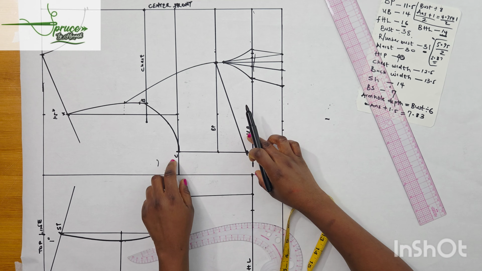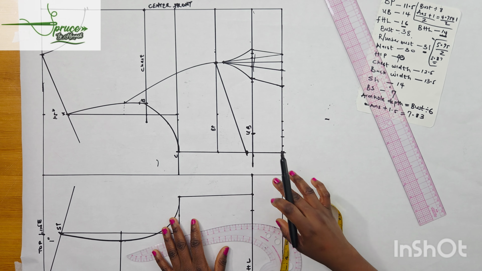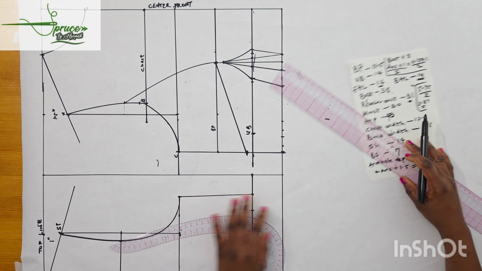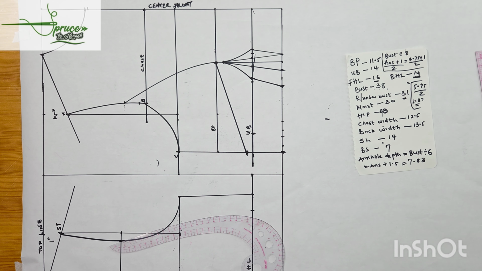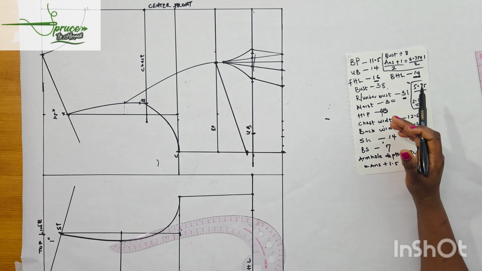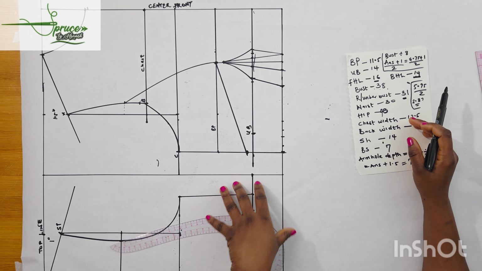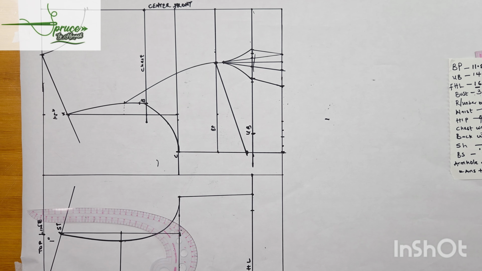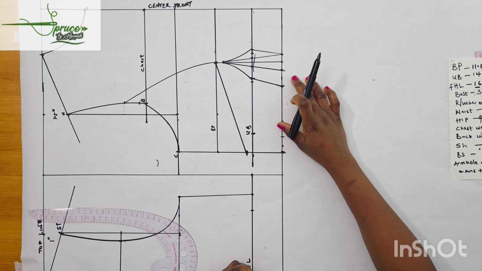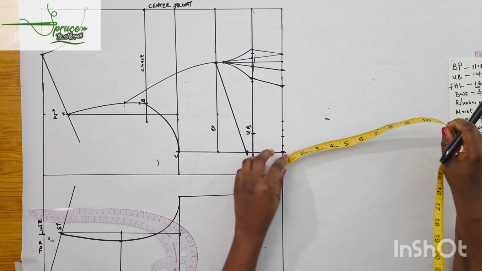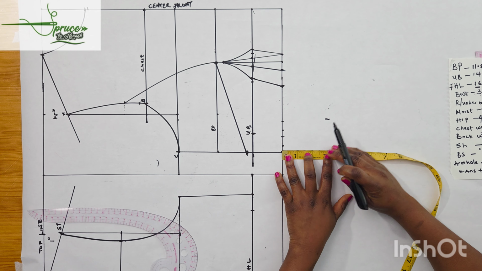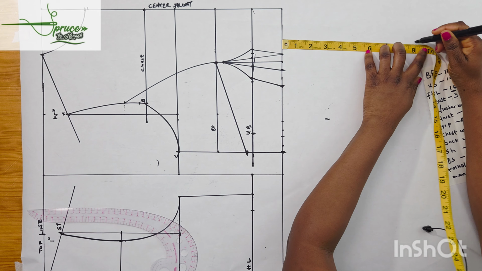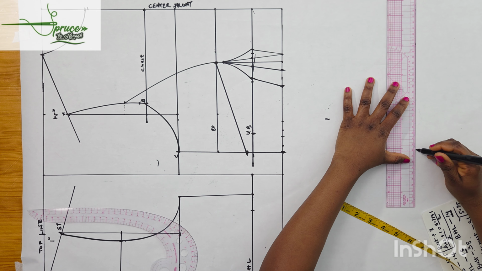Now, before I proceed with transferring the bust dart to the armhole, I would like to complete the remaining part of this pattern, which is to get my hip depth and draw out my hip measurement. For the hip depth, I usually use between 9 inches and 11 inches, and this is dependent on the size of the hip that I am working with. But since this is a medium size, I'm going to be coming down from the half length 9 inches. Okay, and I will draw that line out.